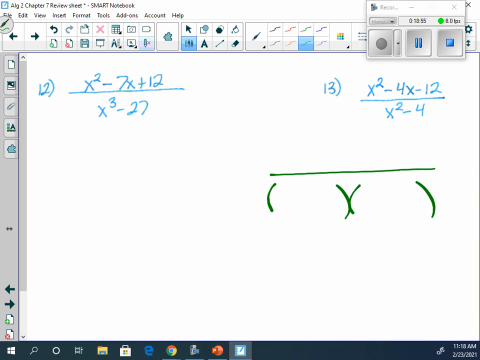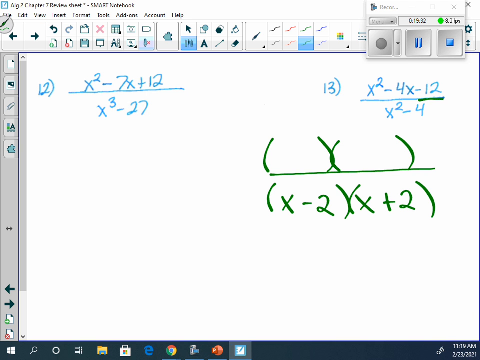So we have our two sets of parentheses, and it would be x minus 2 times x plus 2. Difference of perfect squares, since x squared and 4 are both perfect squares, we factor it to this. Now we're going to factor the numerator. And again, since we want something to simplify, I'm expecting one of those two sets of parentheses to be x minus 2 or x plus 2, because that's the only way that I'm going to have something simplify out of the numerator and denominator.